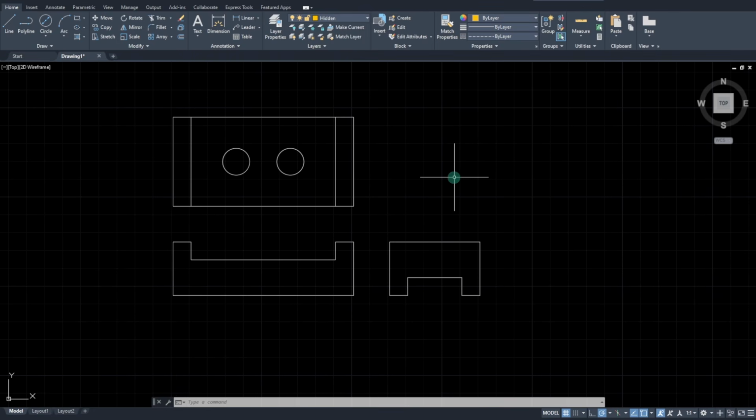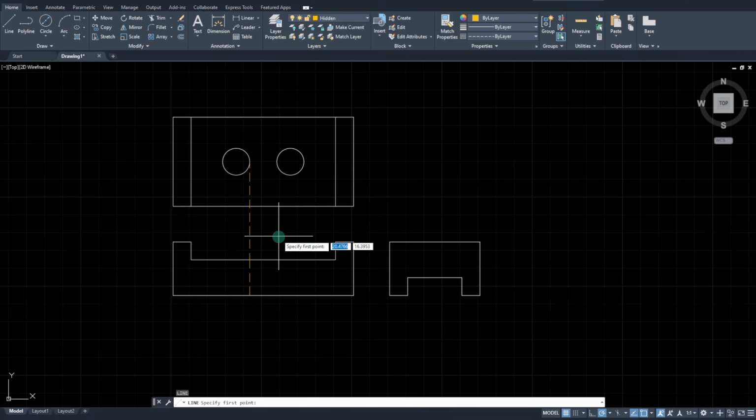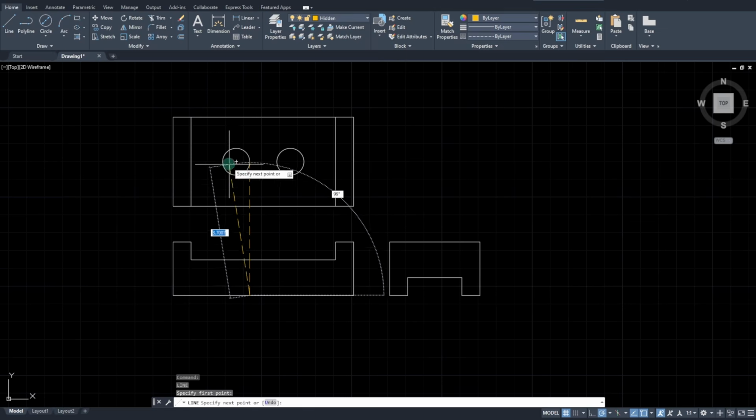So what's one thing that's hidden in the front view that we're missing? Well, we're missing the circles, right? So I go L for line, enter, choose the endpoint, and I'm only going to do, this is a little trick here. I'm going to go down until I hit my first object line in the view I'm transferring to, and then go all the way down. How do I know it goes all the way down? Remember, it says drill hole.